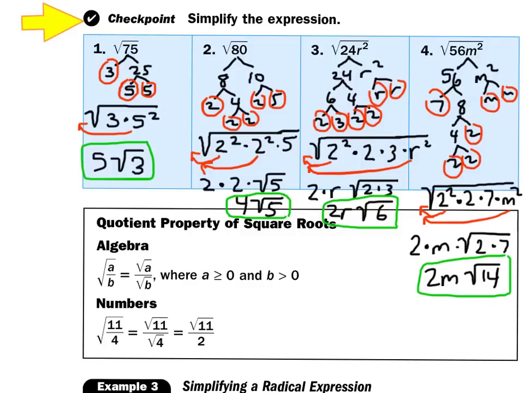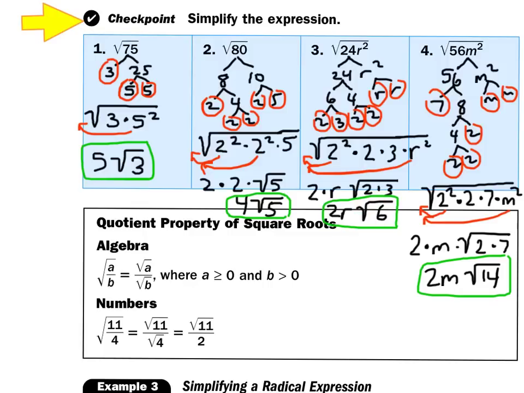Now remember, the only ones that get out of the radical have to have the power of 2. So 2 to the second power can get out, but they pay the price, they lose the power. R to the second power gets out, and they pay the price, they lose the power. So there's a 2 on the outside and r on the outside, and stuck under the radical is 2 times 3. So now put those together, so it's 2r square root of 6, and that's as far as you can go.